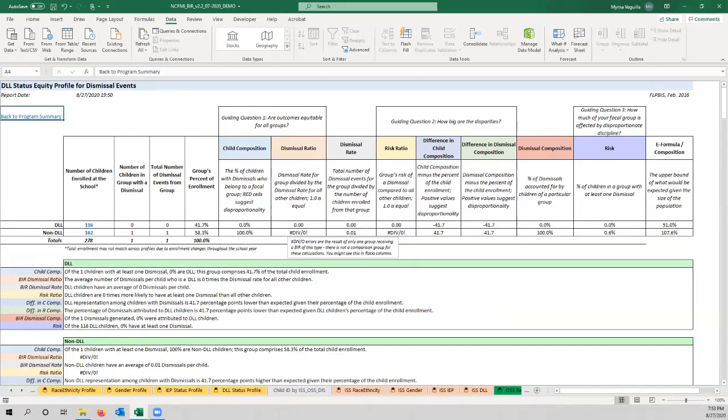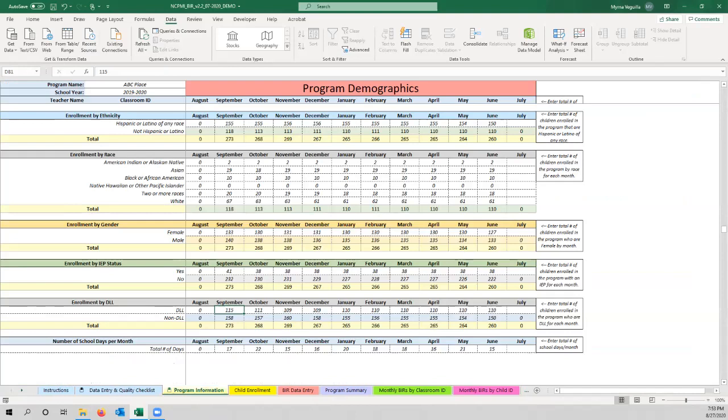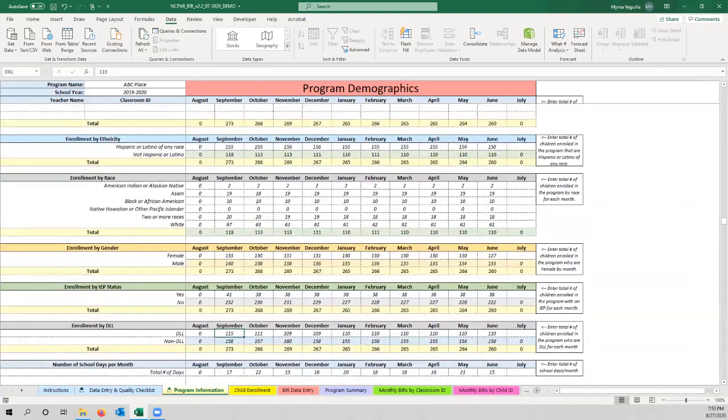So these metrics here, as long as you've entered in your program information tab, as long as you've entered this breakdown here, then you'll have data on all of those tabs back there, on all of the equity profiles. If you haven't entered this data here, you will not get any information. It won't give you that data.